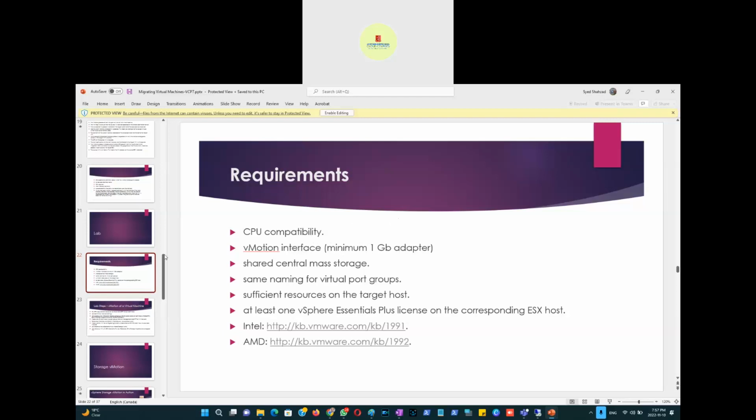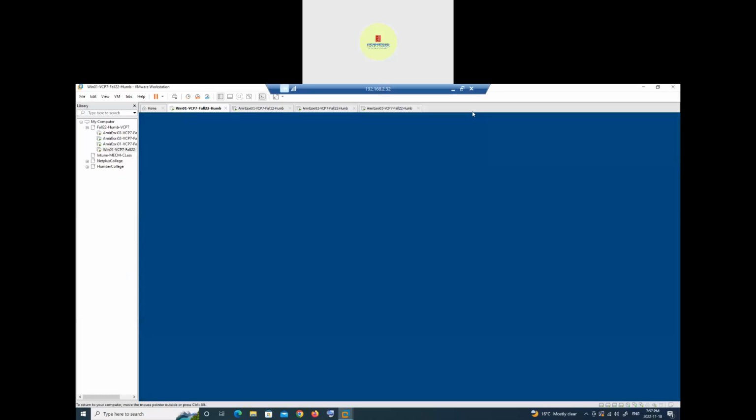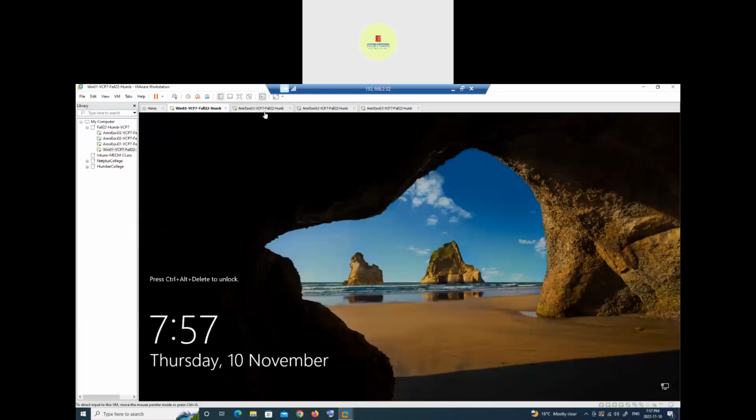So let's configure that. Now here the requirements are CPU compatibility. Now in our machine, obviously our CPUs for all the hypervisors are exactly the same because they're on the same laptop, same desktop.